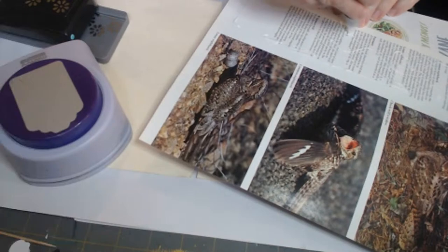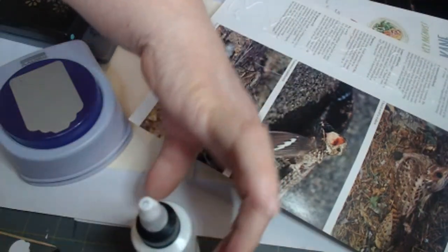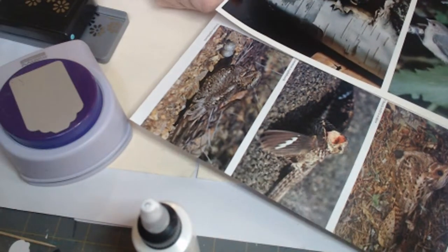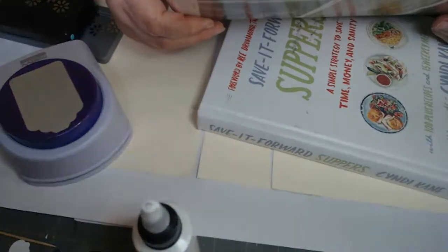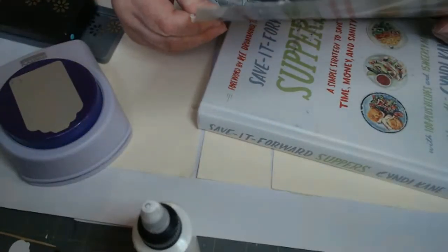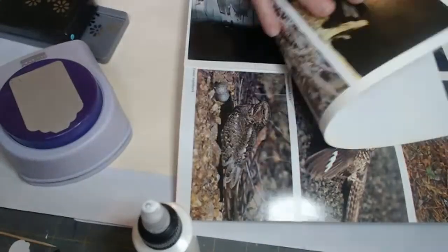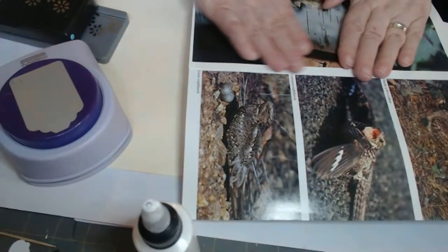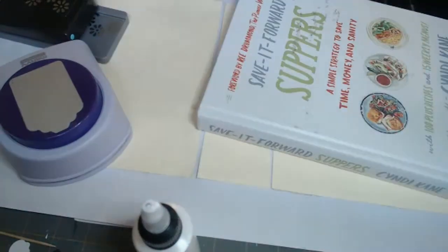Anyway, we'll do this. And I will tell you that if I had wanted these birds not to be straight, if I had been okay with them being sideways, these pages would have folded and been perfect for a journal. But I didn't want them to be sideways, so I nitpicked.